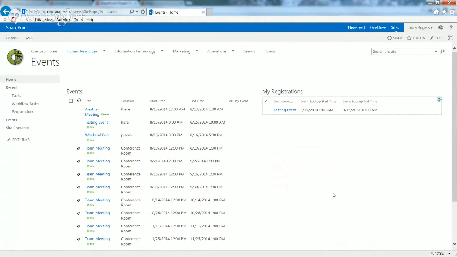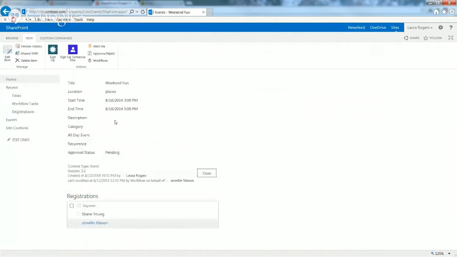I'm going to show you what it does real quick, and then I'm going to show you how I did it. And hopefully I didn't break it just now when I was tweaking some things. So I'm going to click on an event, and that takes me to the form of the event itself. It shows me people that are currently registered for it, and it lets me sign up, and it lets me sign up someone else. I made this so that sign up someone else only shows for certain people. Not everyone in the company is going to be able to sign up someone else. So those are just a couple of different ways we could go about it.